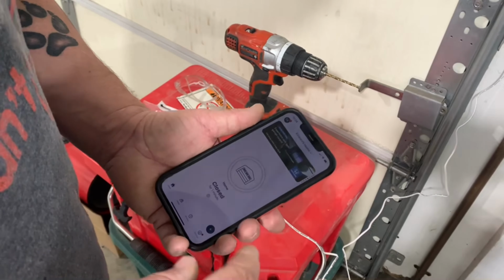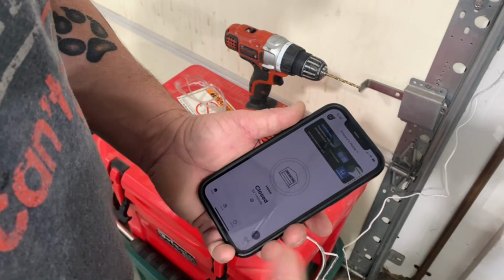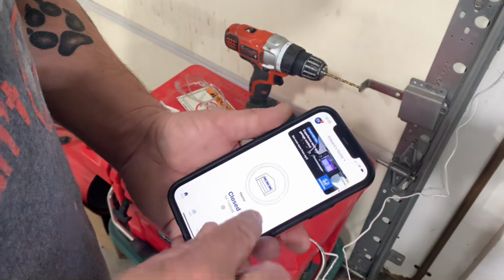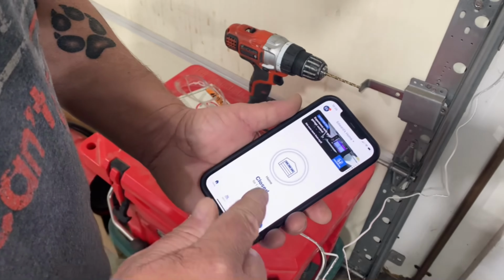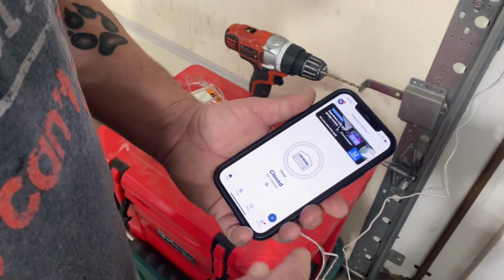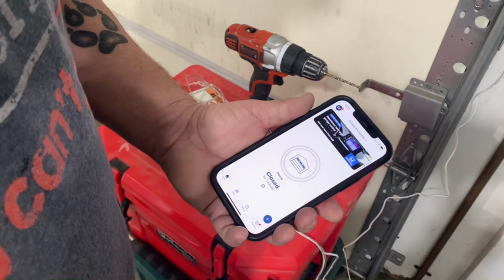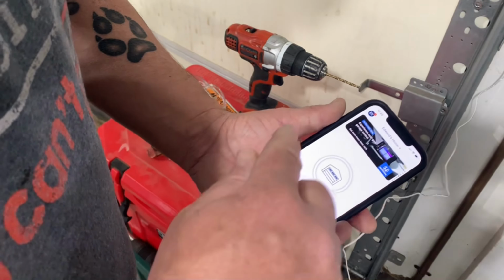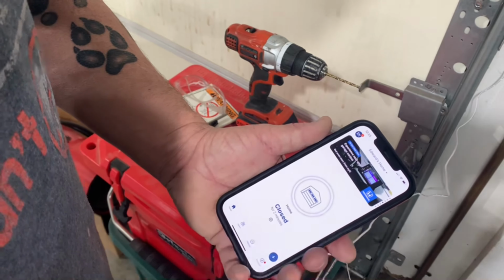I had to end up calling tech support on this because it wasn't learning my garage door. I called, and the girl says, yes, Linear is one of the brands that we can operate. Here's what you do. She says, hit the Next button on your app first, and then immediately hit the Learn button. Don't hit Learn first and then hit Next, because it doesn't give the app enough time to actually learn the system. So you have to hit the Next button on your app first and then hit the Learn button. But it did connect to my door opener, and it's working now.